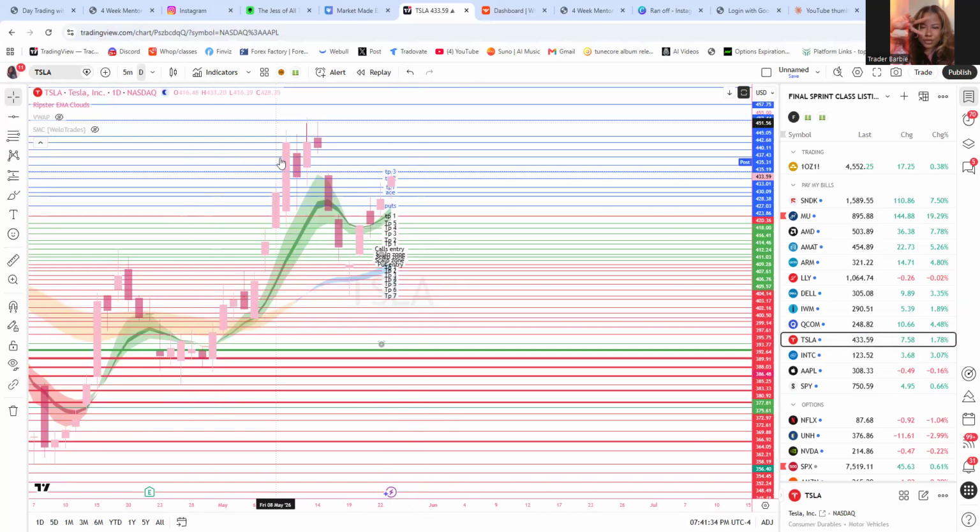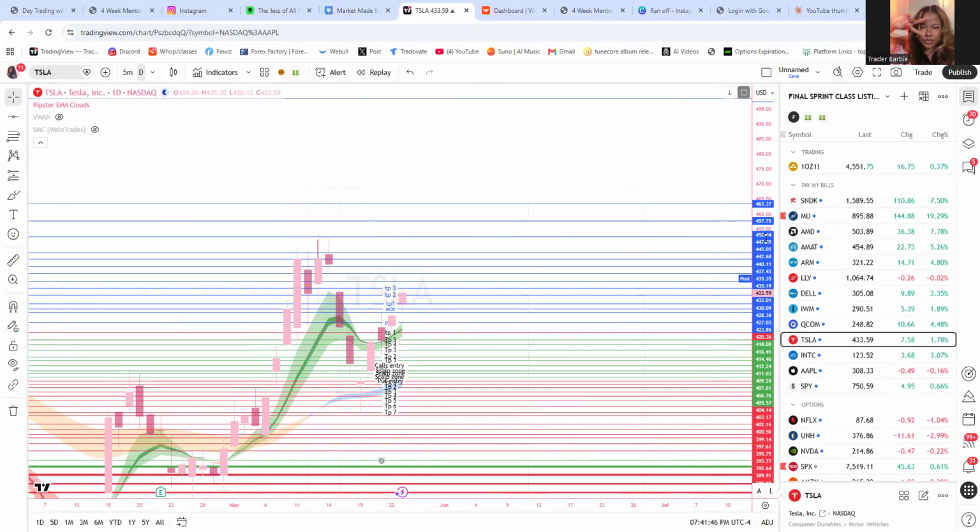I like this market structure here too. Tesla looks like she's in the middle of giving us that higher high. So we had this swing high here, then we had this swing low. It was a doji. Hopefully we push up here. We finally make it over this level of support here at 452.77 for this move to the upside.